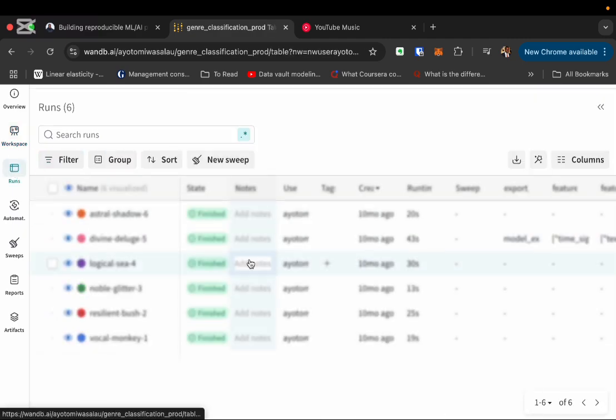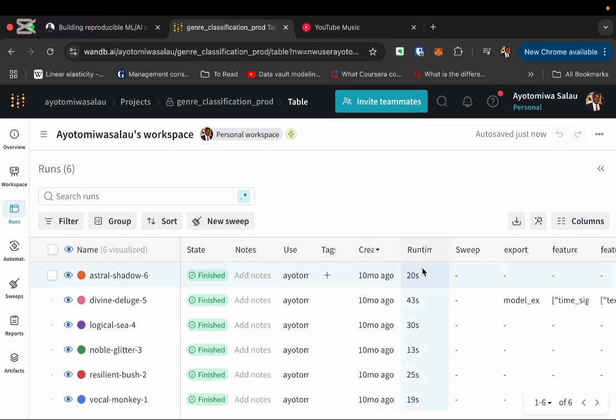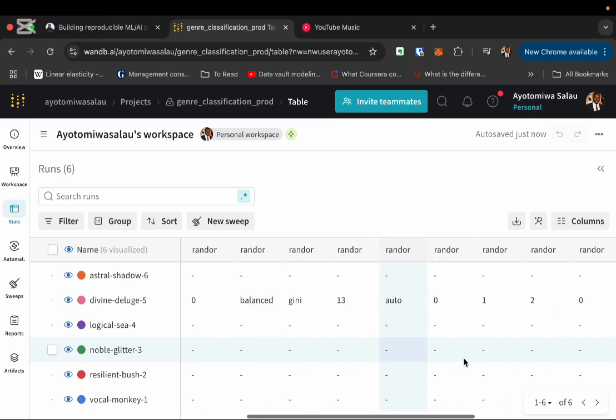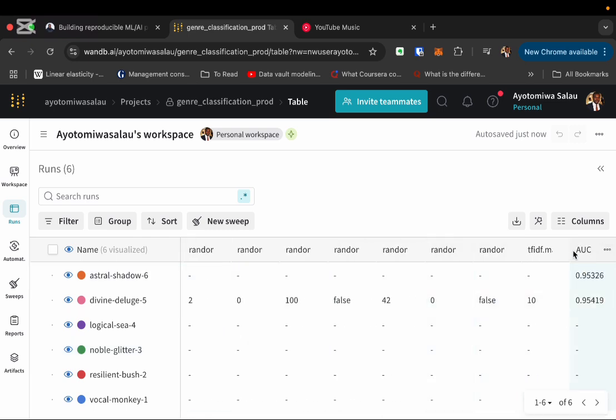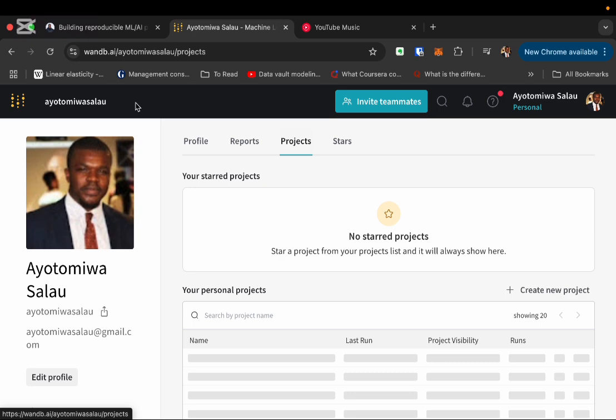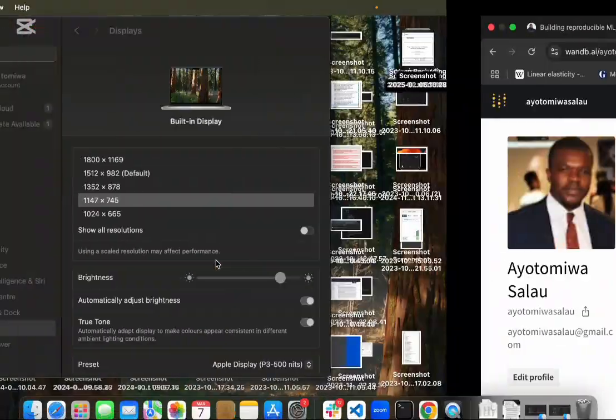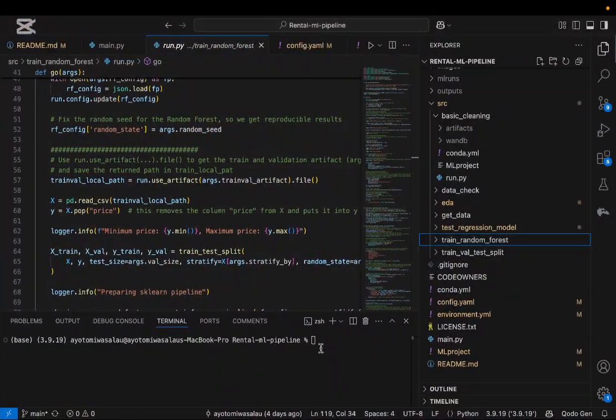We're going to see the runs and the different outputs from the runs. So this was the previous project. You can see AUC score. The evaluation metric used was AUC score.